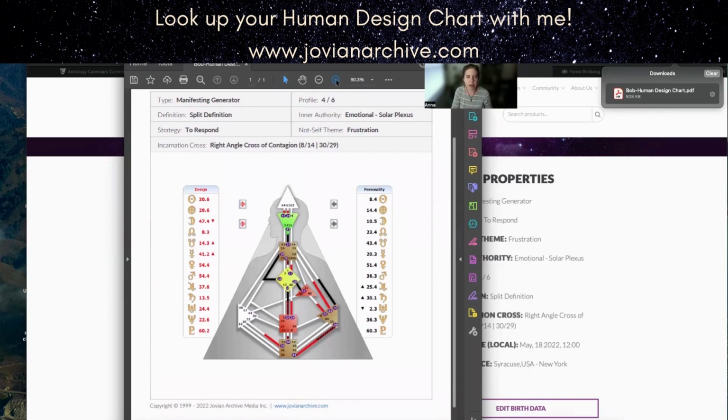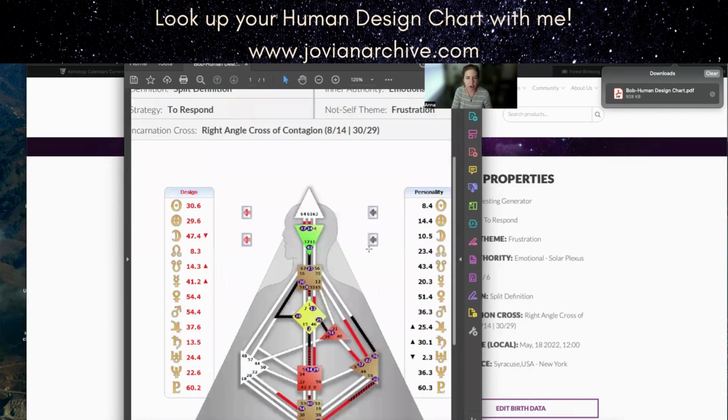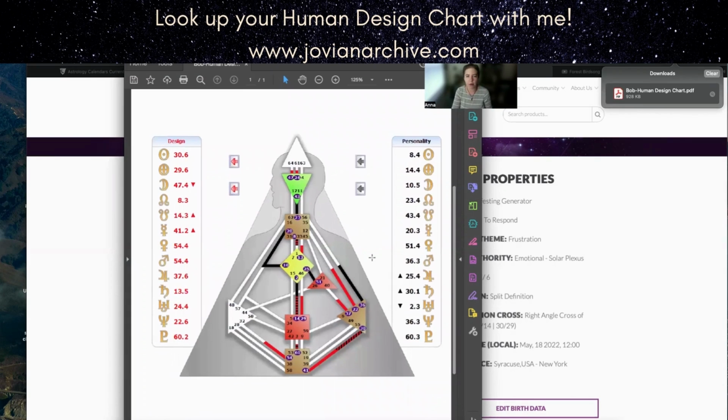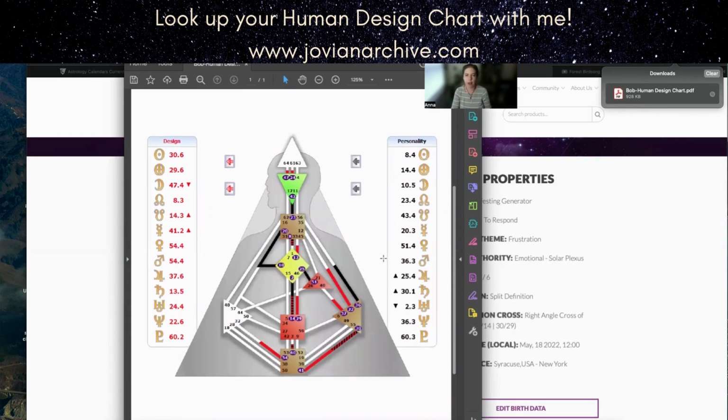Cool. So I'm going to zoom in here just a little bit so you can see a little bit more of the chart. Generally when you're looking at a body graph, this is a very simplified version. There are different kinds you might see that have lots of stuff around them, but this is the basic stuff, and all you need to know. So we can see that he has 1, 2, 3, 4, 5, 6, 7 out of 9 centers defined, which is pretty cool. The crown and the spleen are both wide open. Look, no gates defined in the crown or the spleen. So that's going to be really impactful in his chart.